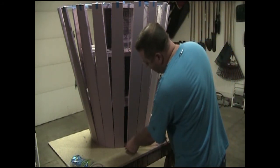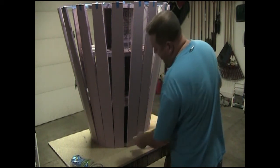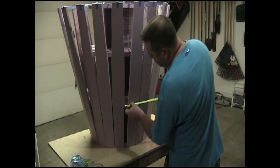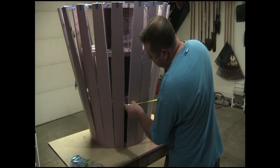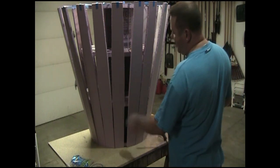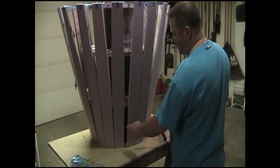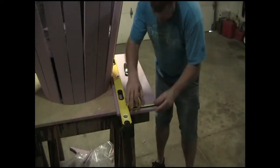It looks like, well, at the ends here the plank might be an inch and an eighth, but we really want to measure for the wider gap up here, which is about an inch and 3/8. So I'm going to go ahead and cut a plank an inch and 3/8 wide, and we'll start fitting it for this gap.